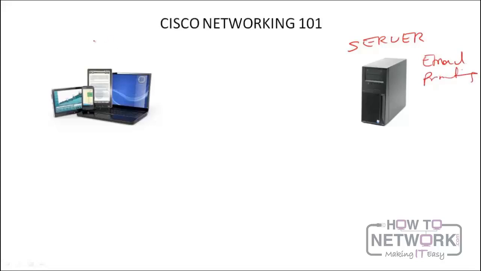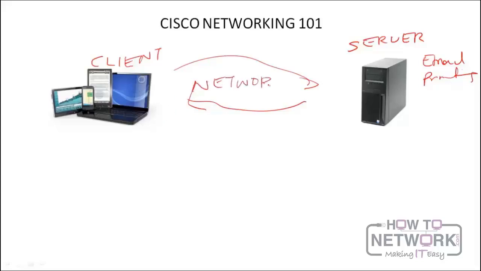And the client is anyone that needs the information. So this is a client. Now the client could be anything like phones, tablets, PCs, laptops that need access to a server. So for instance, if you want to access google.com, the client requests the information from the server and the server would return that information and the Google page would load. So that's how it works. Now in between the client and the server, we have the network, and what we are going to be exploring all through this series is how to make the network work.